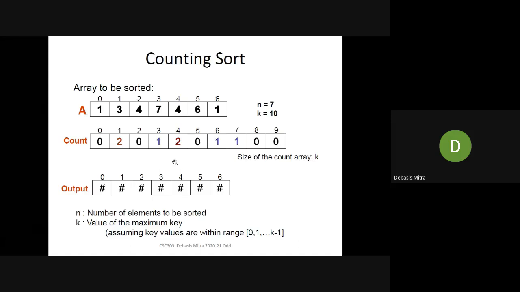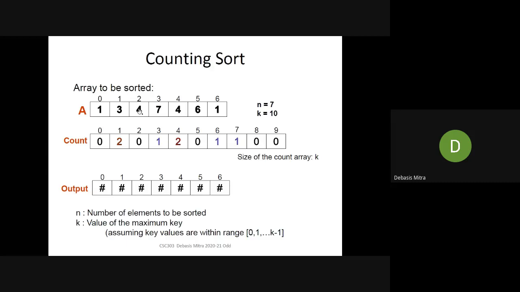But in practice, since these key values are only special values, along with them there is a lot of satellite information. So this 4 and this 4 are different. This 4 is a key value, but the actual object under this 4 may be different from this 4. The satellite information may vary. So overwriting these may be costly. Not only costly, it may not even be allowed.